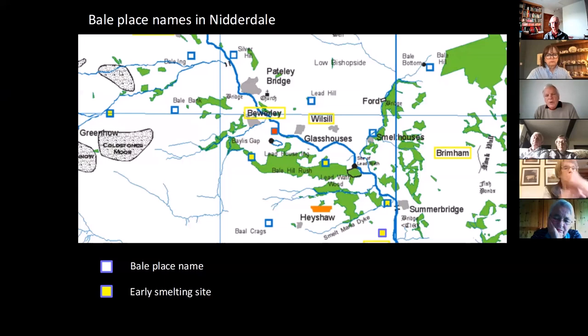Byland tended to take its ore off towards Kirby Malzard, which I think is somewhere up here, and Fountains is over here on the right in the east. So these sites here, if you draw a line more or less between where the mines are, where the river crossings are, there's a bridge at Summerbridge before the 16th century, and there's this crossing here which is a ford called Ledwath.